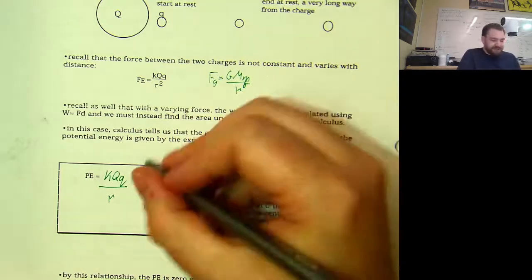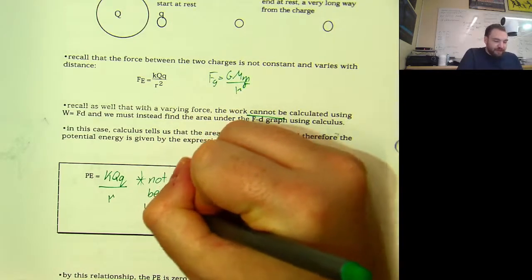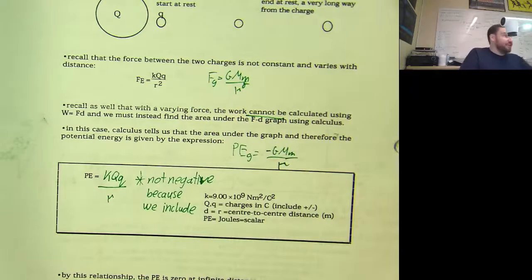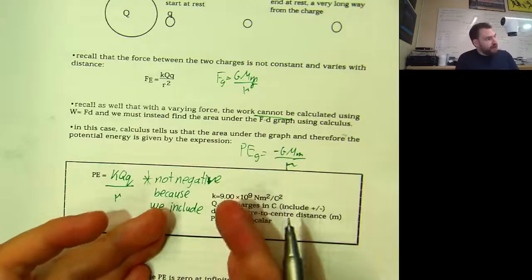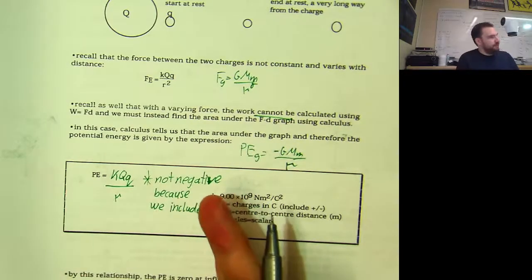Now, when dealing with energies, there is no direction with energy. Energy just is a quantity. It's not a vector, it's a scalar. And so because it's not directional, actually, Nathan, that's a really good segue into this. Because it's not directional, we have to include the positives and negatives because we're not dealing with them in any other way. We dealt with them with forces because they were just directions. But now we're not dealing with them as a direction, so we must include them.